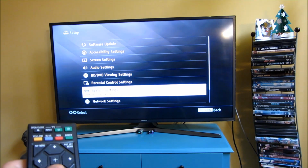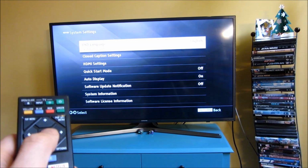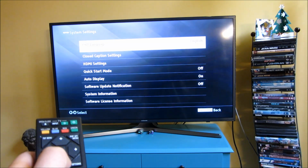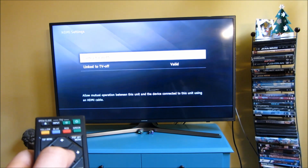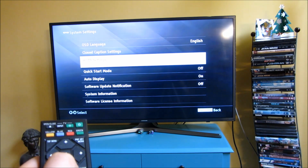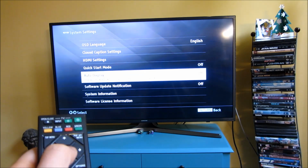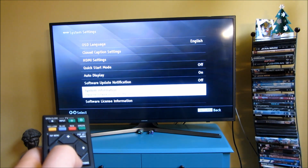System settings. So this is the on-screen display language. I'll show you what language it supports, which is English, French, Spanish, and Portuguese. Closed caption, HDMI settings. Control for HDMI linked to TV. Quick start mode. Auto display. Software notifications on or off.